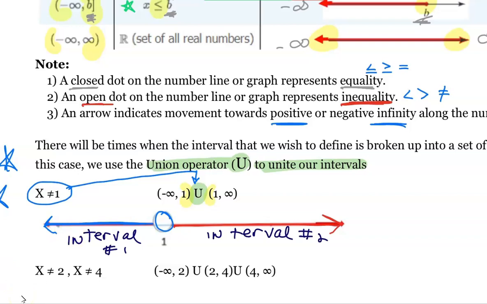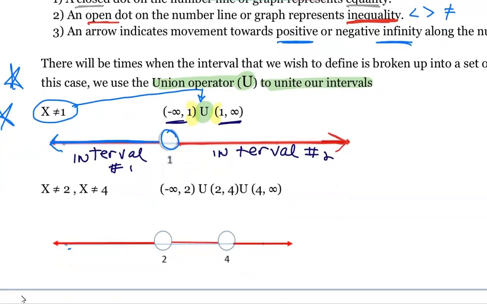Now there's one observation I want to make. If you omit one value for x, then you have two intervals on either side of the union symbol. If instead you eliminate two values, you're going to have three intervals. So it's always one more interval than the values. So look at these intervals. What's happening is I'm going from negative infinity up to, but not including 2. Thus the paren. You always have a paren here. Remember, you always want to read from the left to the right.